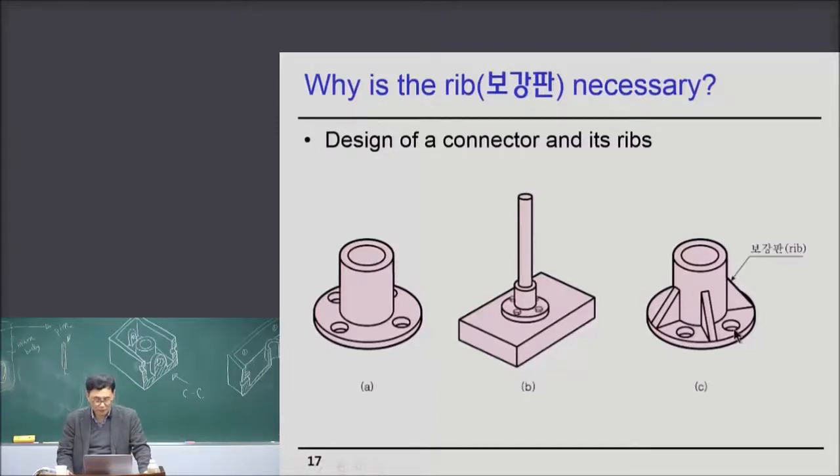Between equally spaced holes, you may install the ribs, also equally spaced, right? So actually the rib is very important. That means you are designing this style of part many times.